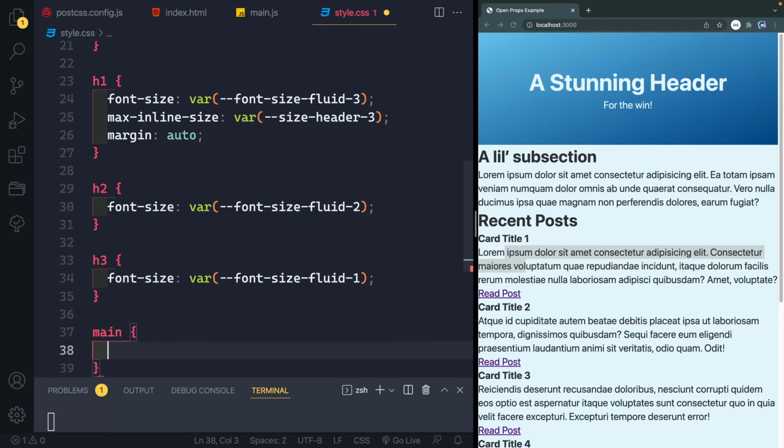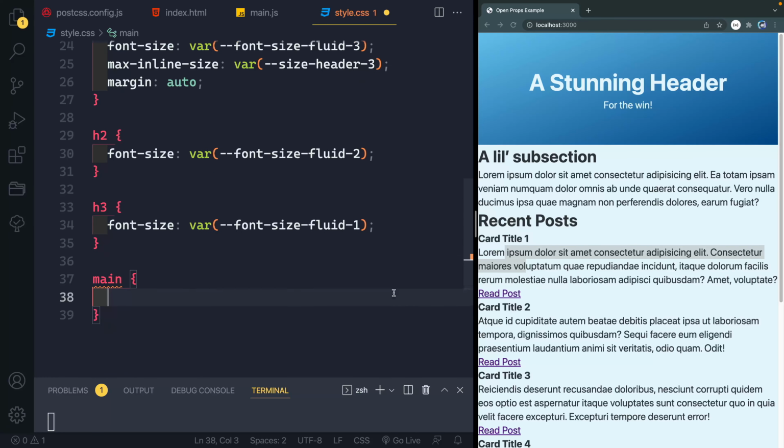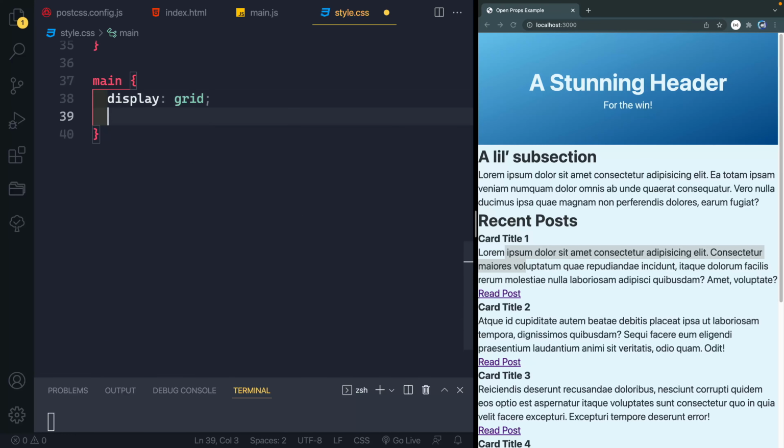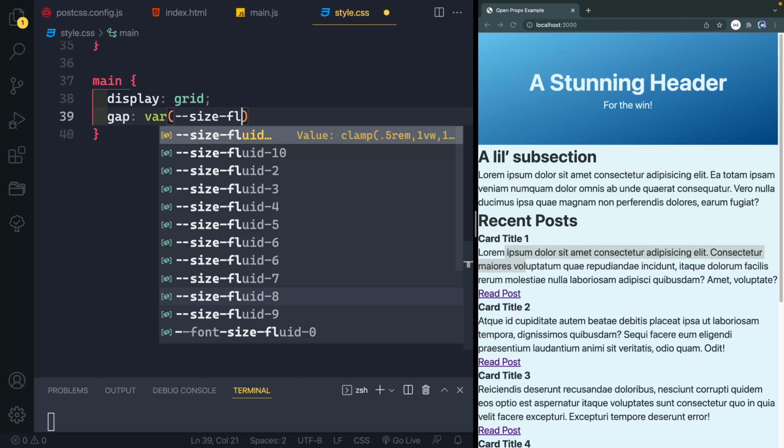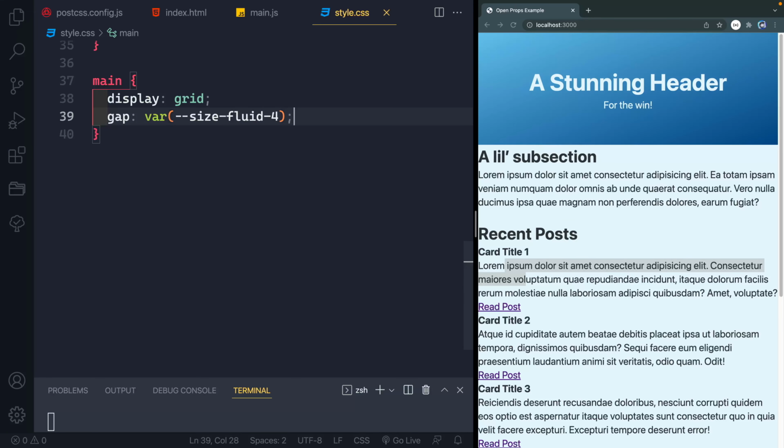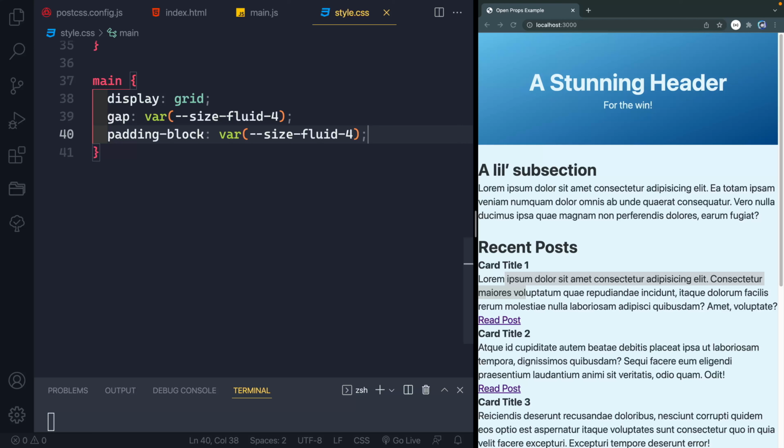All right, let's finish up the styling of this actual page here. Let's get a little bit more space. And I'm going to have a grid here, and then for my gap, I'm going to use one of those sizes I showed you earlier. We'll do a fluid size of 4. And inside this main tag, I've got 2 sections, so those will now separate by that fluid size. Now let's actually copy this down, and let's set a padding block of the exact same, so it looks the same way. The same is essentially up and down. It's a logical property, but the same kind of idea.